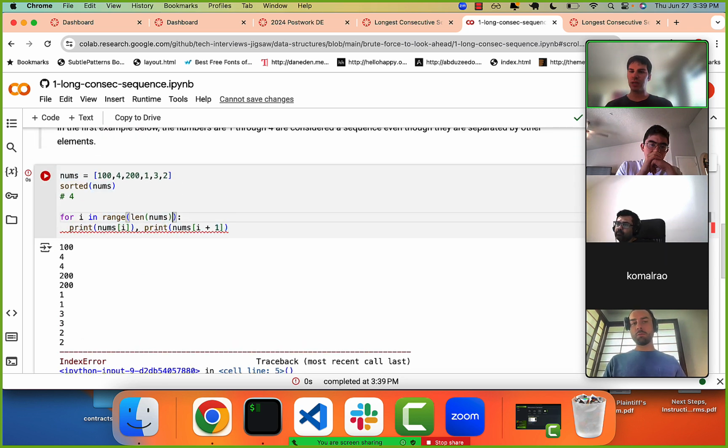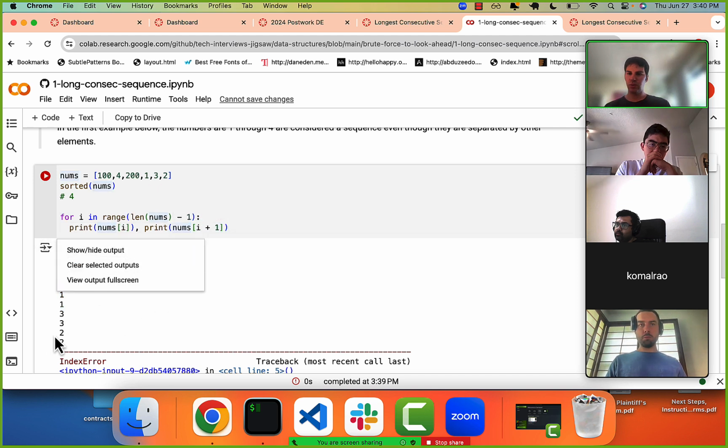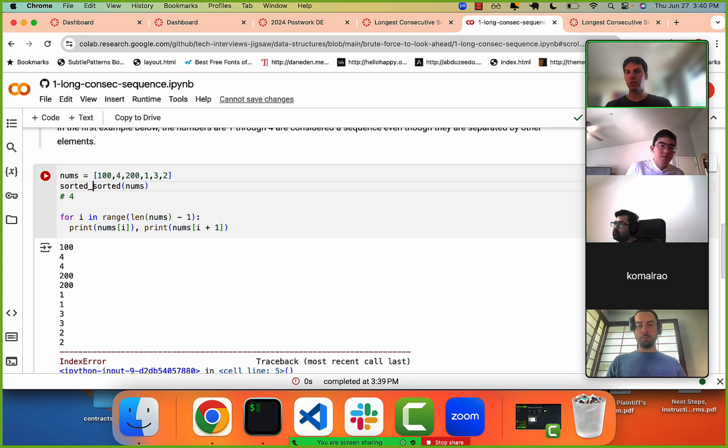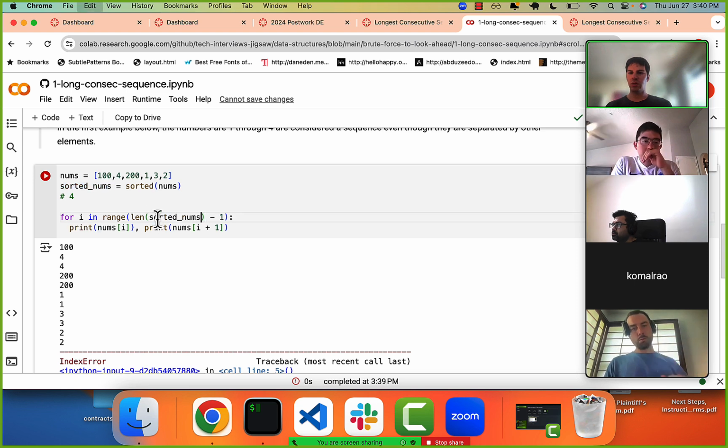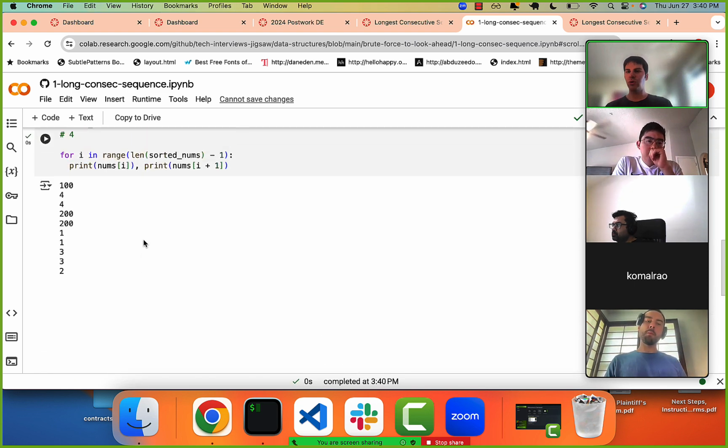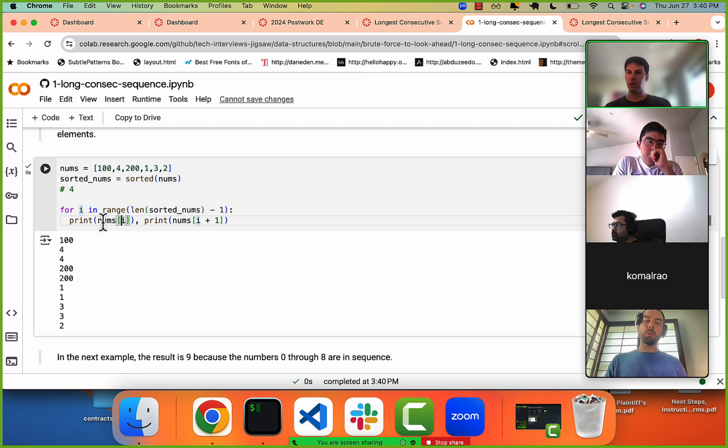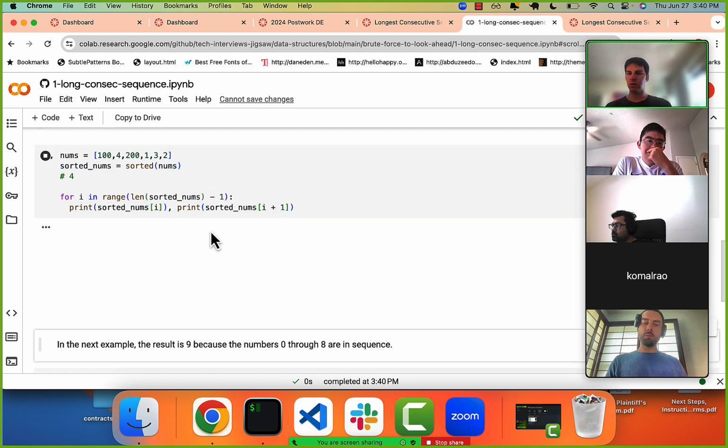Oh, and then I have to stop. Probably what's going on here is this is i plus 1, so I'm getting out of the range because we're 1 greater than the index, and this has to be my sorted numbers. That's why it looks so weird. Okay, so you can start to see nums of i is, this should be sorted nums again here. So it'll start to look a little better.